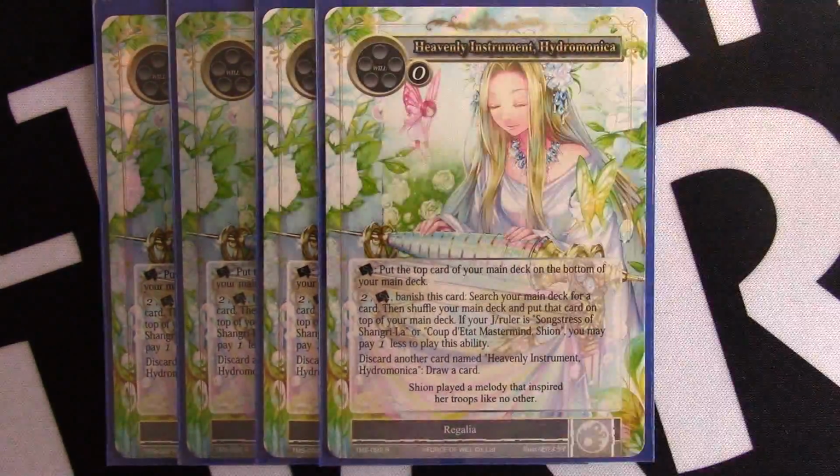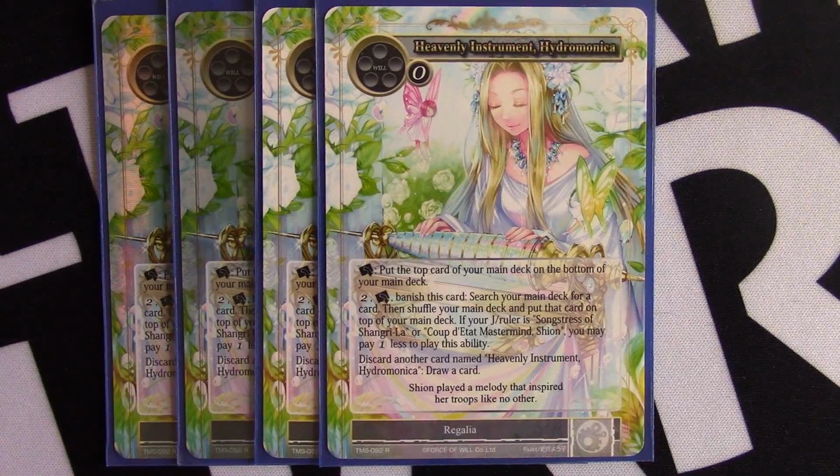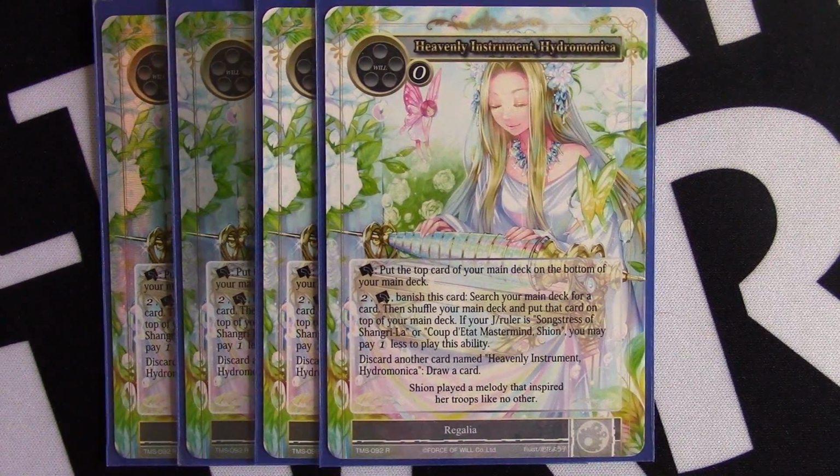Speaking of regalia, 4 Hydromonicas. Again, this is just an auto-include in every Shion list. It lets you filter the top card, it lets you Judgment, put something on, or I'm sorry, put something on top to pay 1, and then you can Judgment, put it right into play, and then you can just discard extra cards for an effect to draw an extra card.